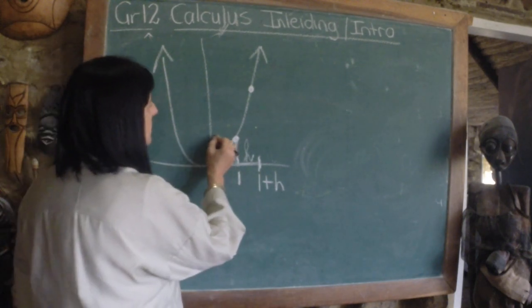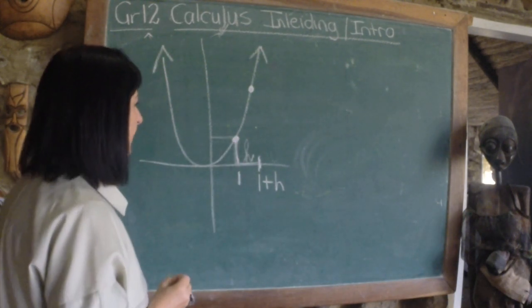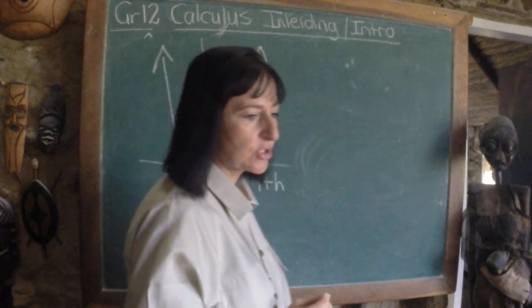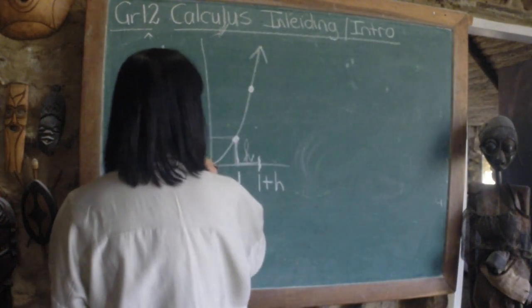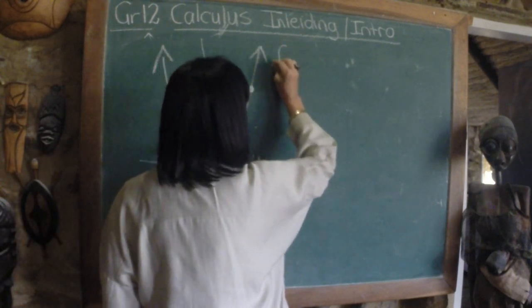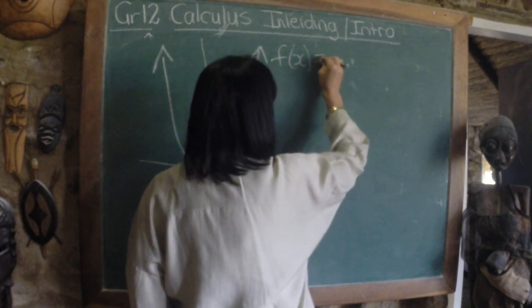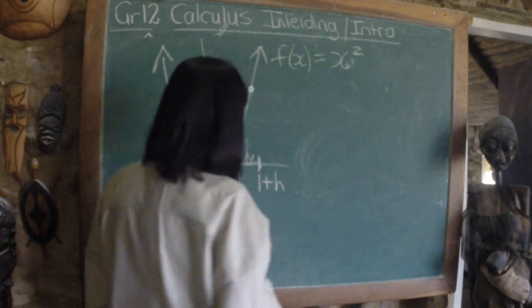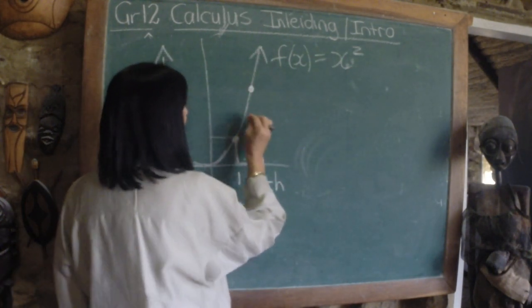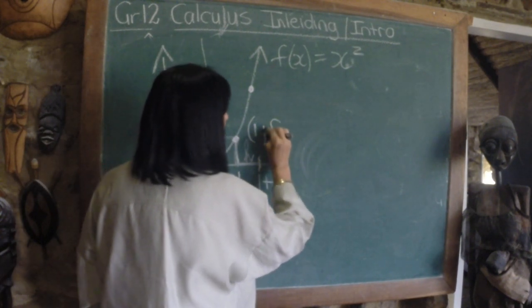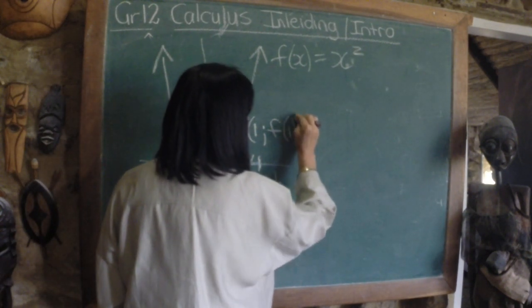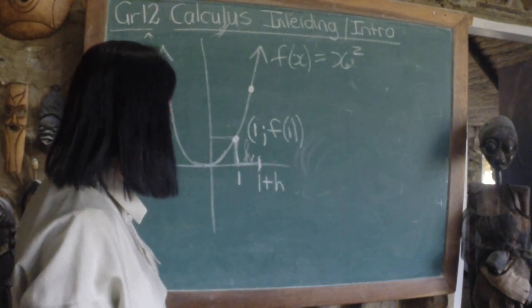Okay, let's determine the y value. If this function, let's say its name is the ordinary mother function, f(x) = x². So if we want that coordinate, it's 1. So to get that y value, I'm going to substitute 1 into the place of x.